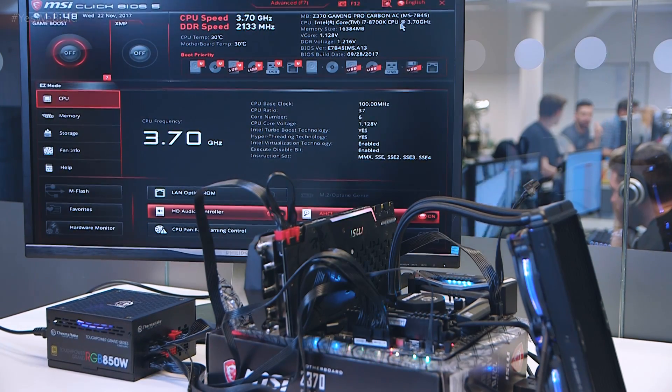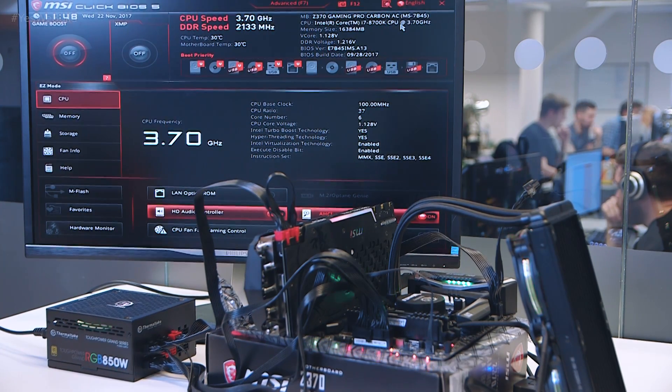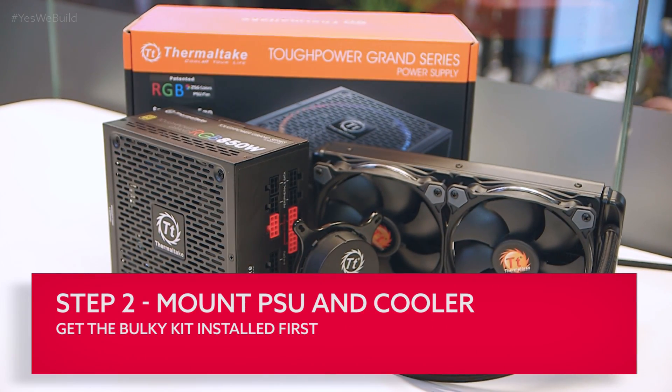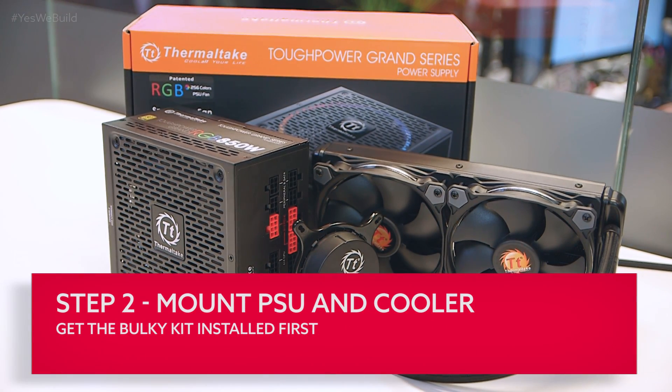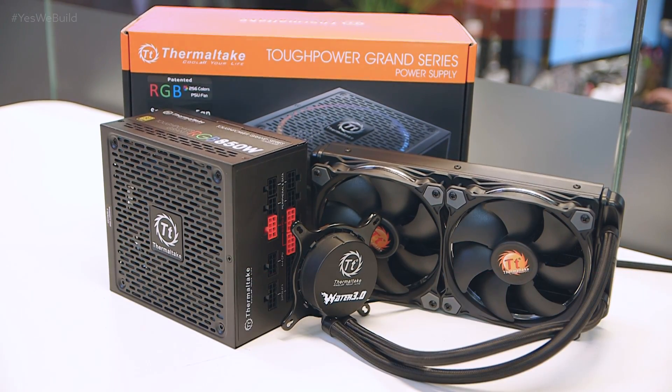So there you go, you've built a new PC — job done! Well, sadly you now need to go and break it up to get it properly built. Though to make things easier, you can leave the CPU and memory in place. The PSU and water cooler are probably the most awkward parts, so you need to get these into your chassis first. If you're going with an air cooler, however, you'll need to drop that in later, after you've fitted the motherboard.